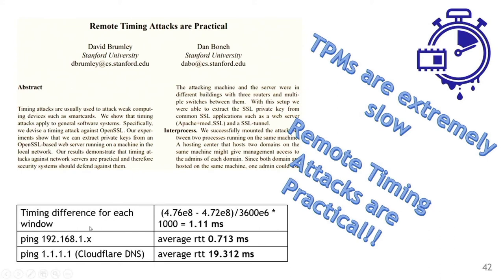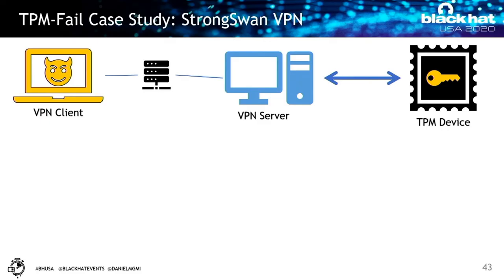For instance, here I have the round trip time on my local network of pinging another device in my local network. And we see that the time it takes to do a round trip is less than 1 millisecond, which means if I have a leakage that is like a 3 millisecond delay, this is something that can probably be observed easily even over a local network. And even on some remote networks, here, if I ping Cloudflare, it takes 20 milliseconds. So maybe this is even observable over the internet. Well, we didn't do an attack on an internet network, but on a local network, we tried to see what the impact of this attack is.